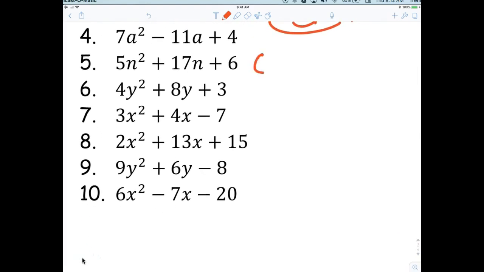Now I'm on number 5. Open parentheses. The only way to make 5n squared. Now, 3 and 2. If I put the 2 on the right side, that would create a 10, and 3 doesn't work. So I want to put a 3 on the right side. Connor, you see what I'm doing? 3 over here, because that makes what? 15. Now put a 2 here. 15 and 2 makes 17. So they're both positive.